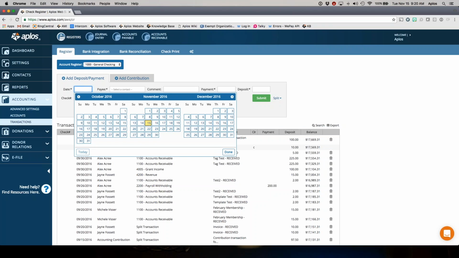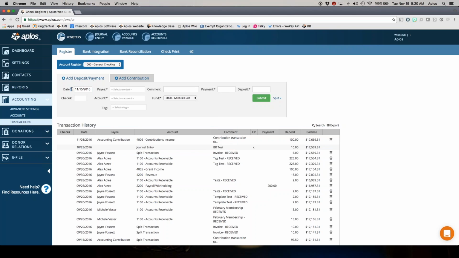But you'll see the asterisks here for the required information. So each transaction that you enter requires a date, payee, amount, whether it's a payment or a deposit, an account, and a fund. Here's where you can add that tag we just talked about moments ago. So all of that is here. You'll see a list of your different accounts, a list of your funds as well, and if you use tags, even a list of those.